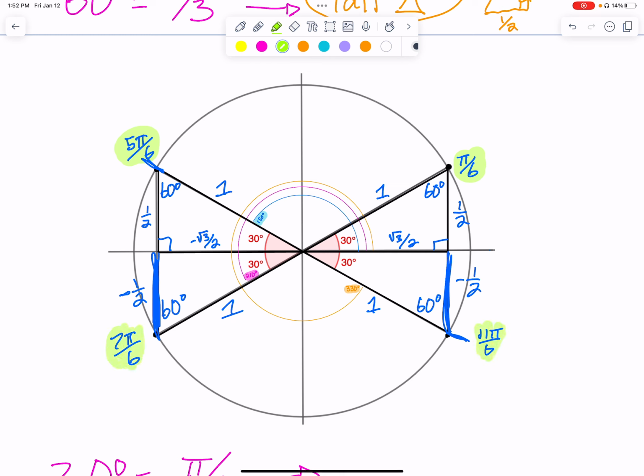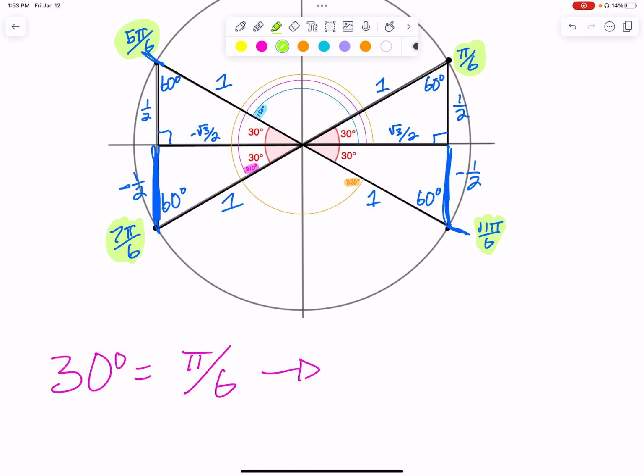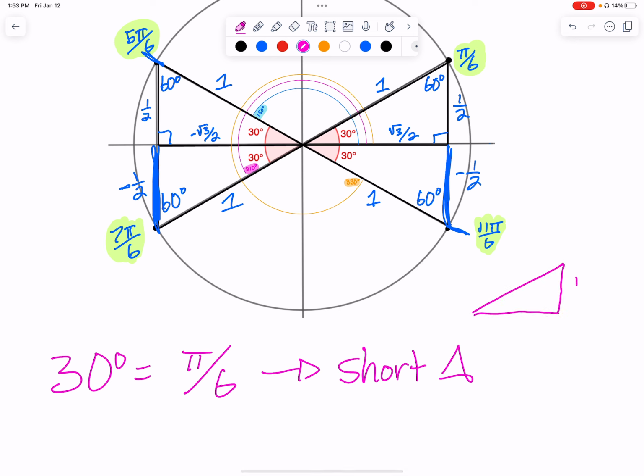Notice that all of them are over 6. So anytime that I have the 30-degree angle triangle or the pi over 6, right? I guess I could put like a k here, k pi over 6. If I have something like that where it doesn't reduce, then I know this is going to be not the tall triangle, but we call this the short triangle, right? Because if it's the short triangle, that means that the height is the small one, and the bottom or the base is the big one. So that's how I keep them straight.